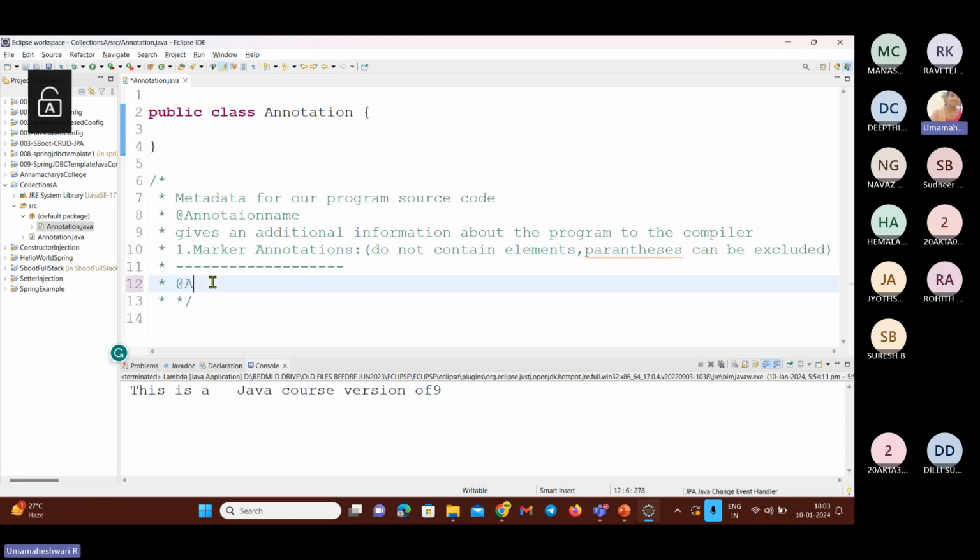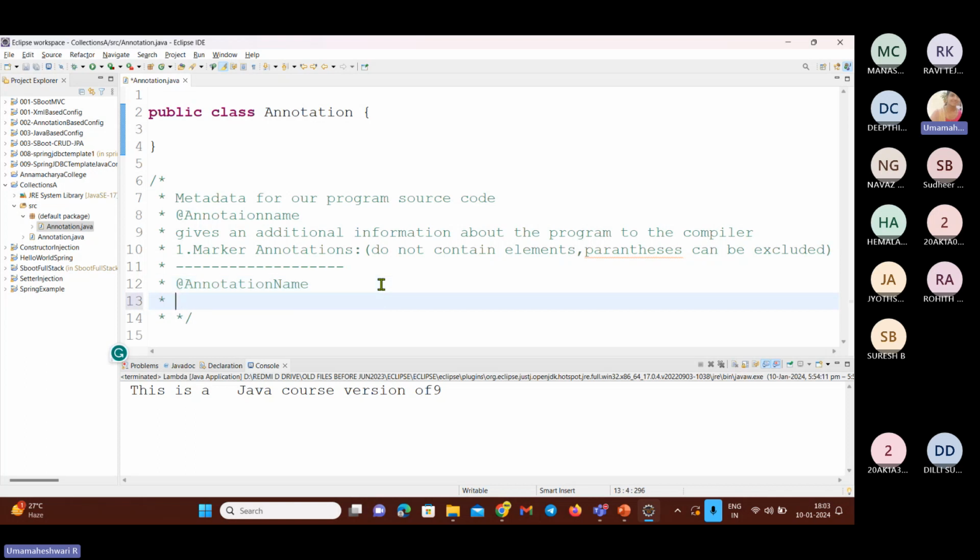So this is the annotation name. Like this you can give. There are no parentheses here and no elements, so it will not contain anything. The next type is called single element annotation. What is the single element annotation?